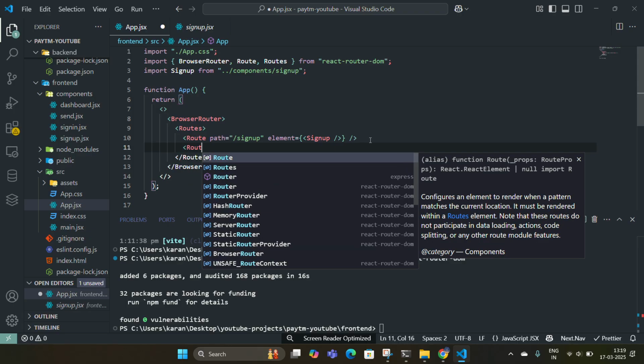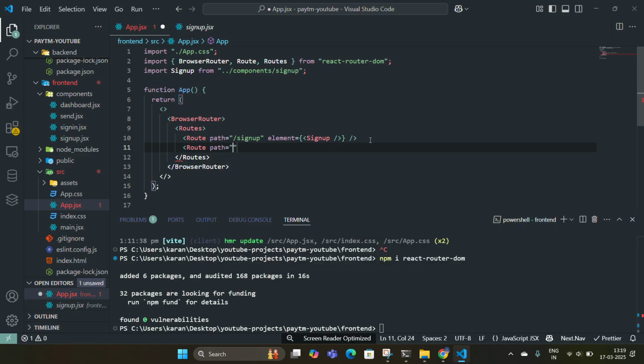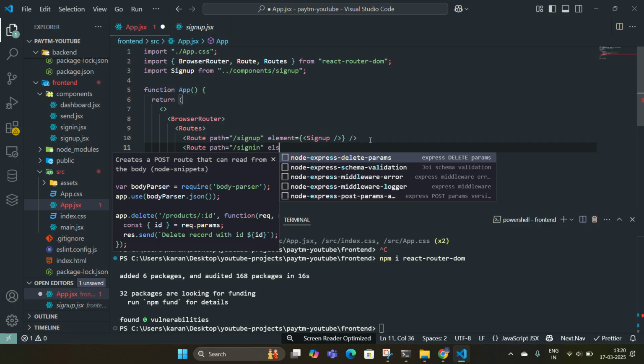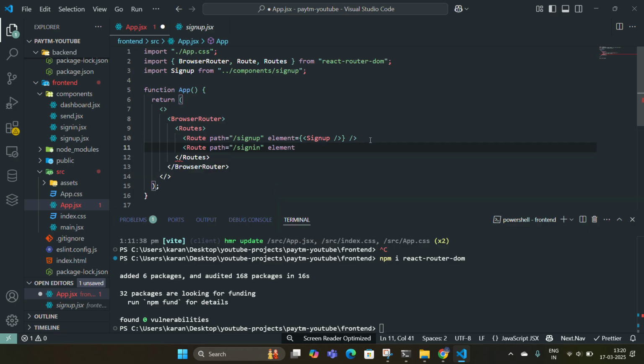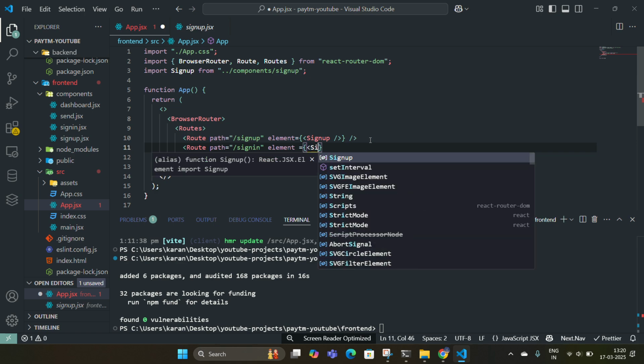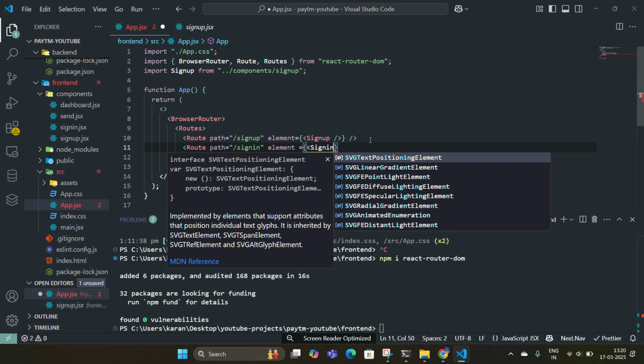And the second is path to sign in, with the element equal to SignIn.